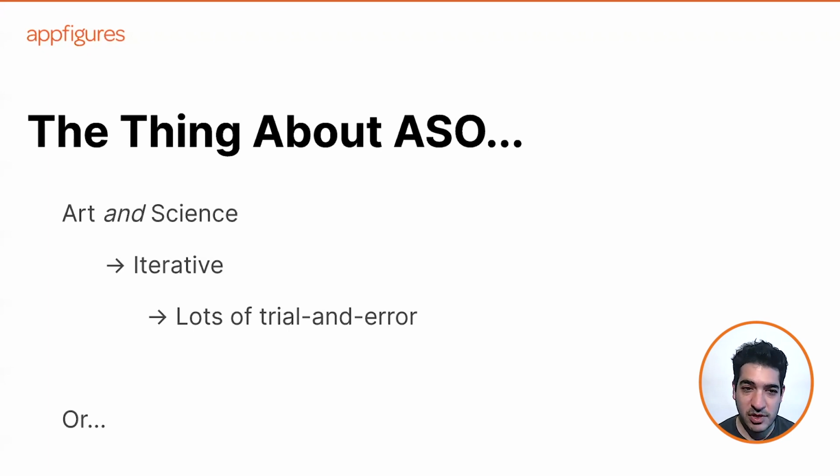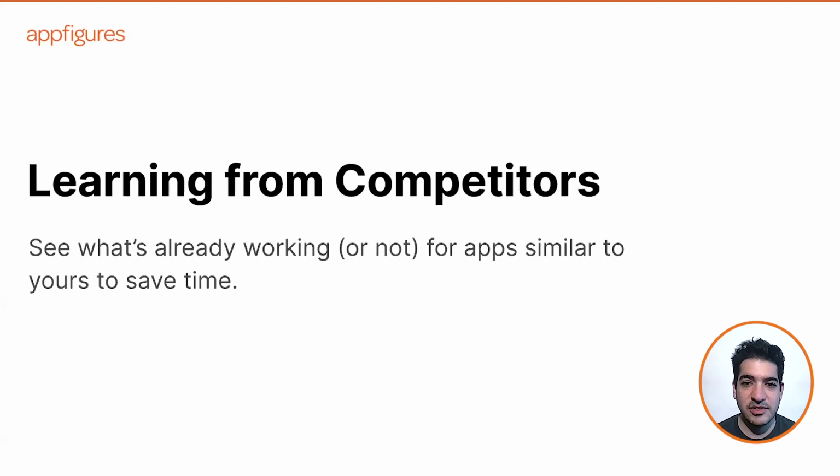Now, I'm a big believer in trying, failing, succeeding, and doing what you need to do to learn more. But sometimes you just don't have the time, or you don't need to do that because a lot of others have failed and succeeded, and you can learn from them. And so I like to learn from competitors. Competitors, in most cases, have tried something. Even if they haven't tried actively, they have done something because that's the nature of how people think. They might have tried different keywords than you. They might have tried different ideas than you. And you can learn from all of them if you look in the right places.